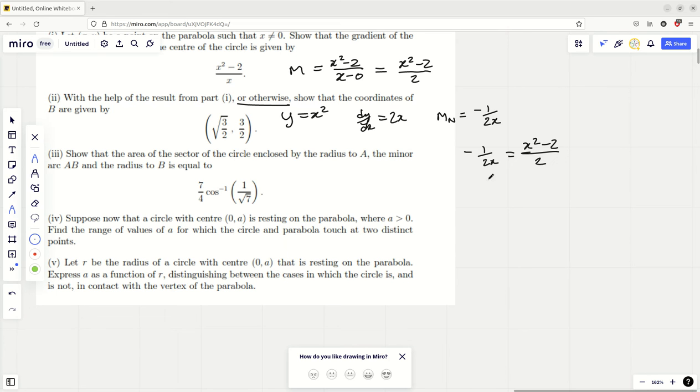So what am I going to do here? I'm going to get rid of the 2's. I'm going to times by x. Hang on a second. I feel like I'm doing something slightly off here. Oh yeah, I can see it. Can you see the mistake I've made? I do this kind of stuff all the time. Just a miscopy. Yeah, you were probably screaming at the screen when you saw it. There's an x down here, isn't there? Not a 2. Look, the error has crept in up here.